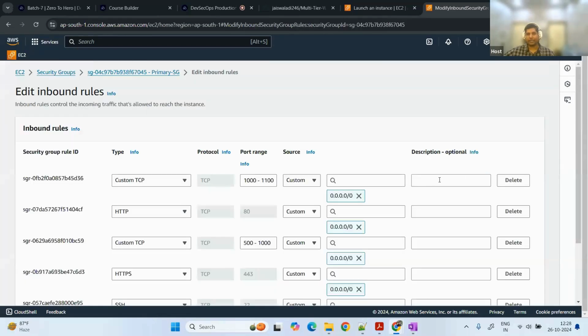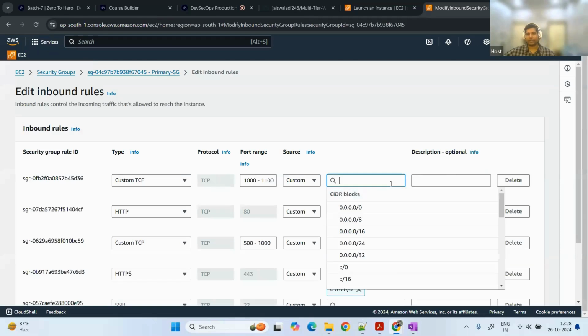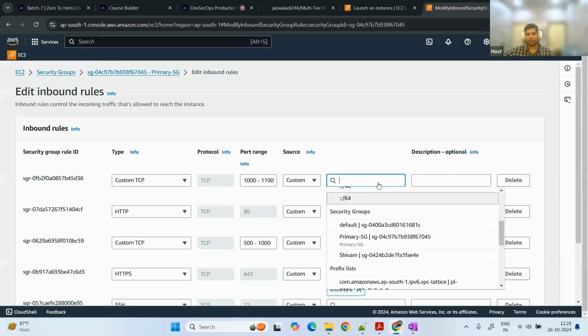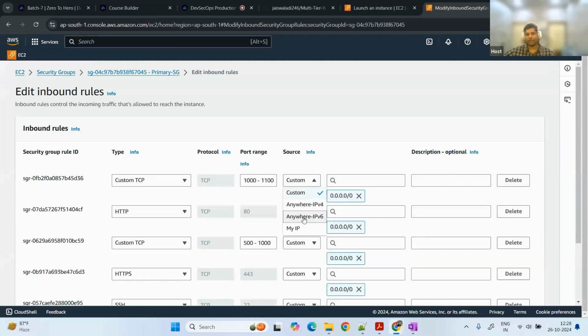But if you want to limit where it should be accessible from, we have many options. For example, you can see custom, my IP. If I click on my IP, it's going to put my IP address here. That means the virtual machine we create will be accessible only from my laptop itself, nowhere else.